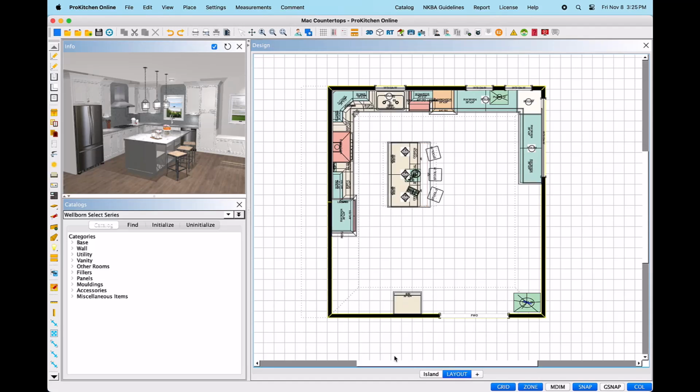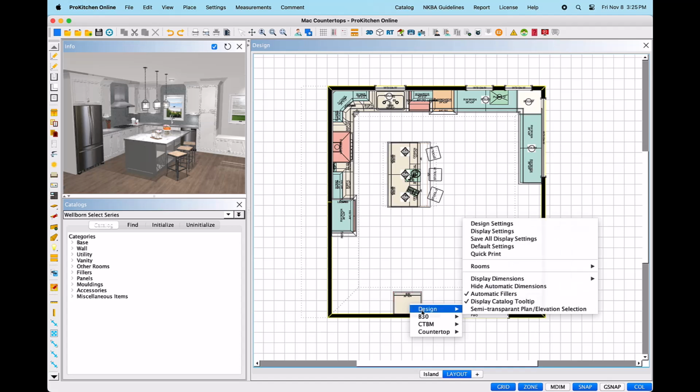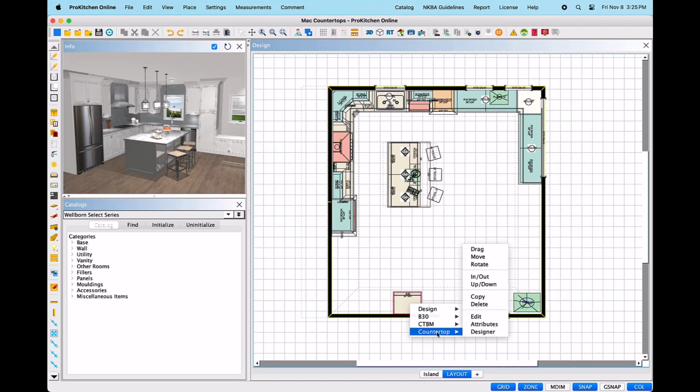When you hover over and right-click on a countertop, you will open the menu that lists all the items in the area in which the mouse is sitting. Hover down to Countertop to open its toolbox. Then slide the mouse into the toolbox and left-click to make a selection.